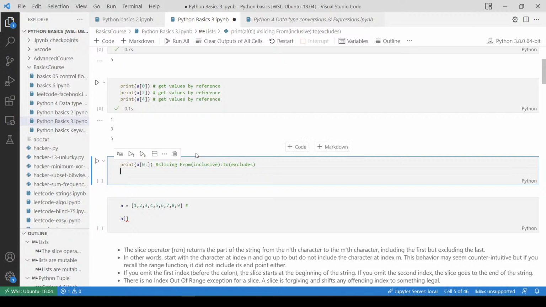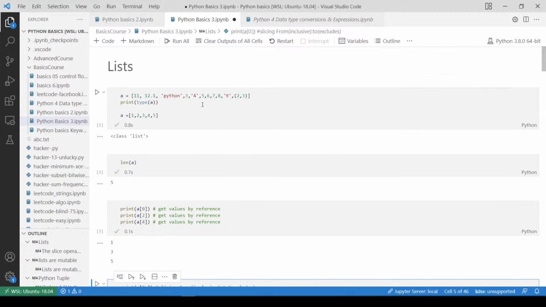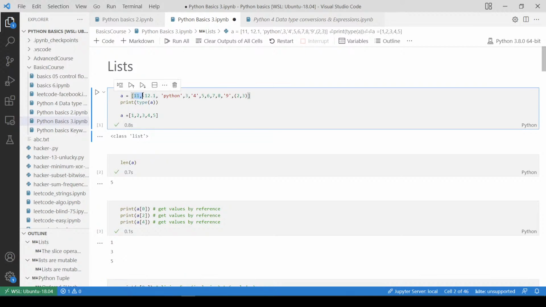So slice is taking a part of this ordered list, and if we want to take a part of this and then store that in a different variable or use that for a different purpose, then that part of the array starting at one position and ending in another position is a slice.